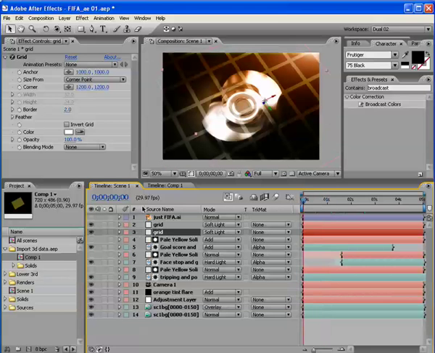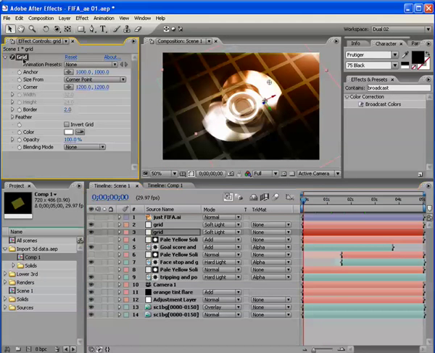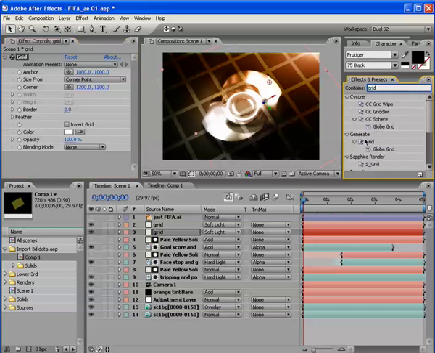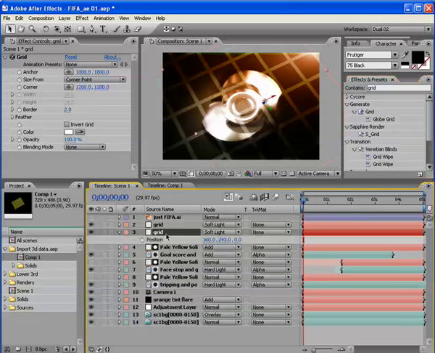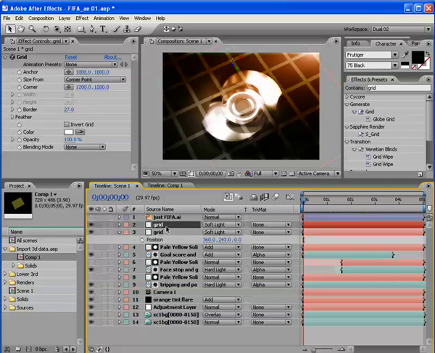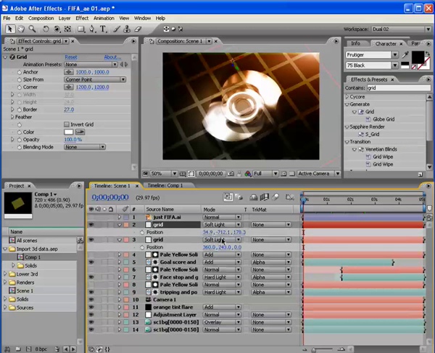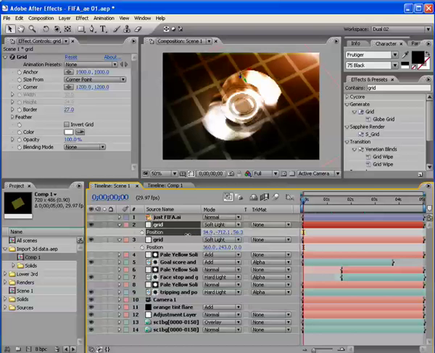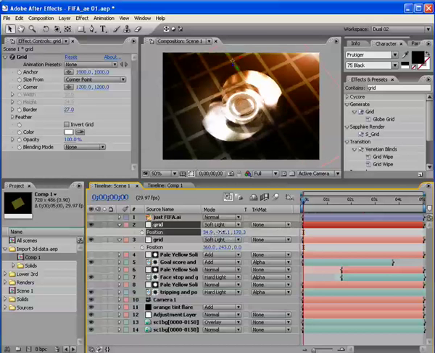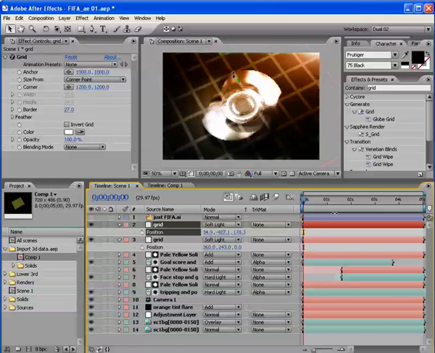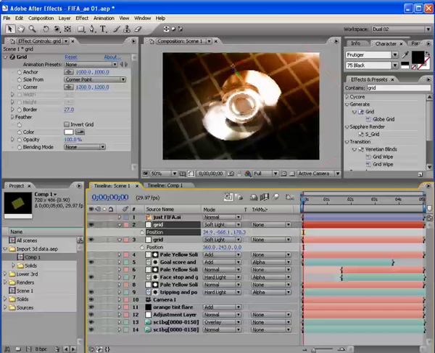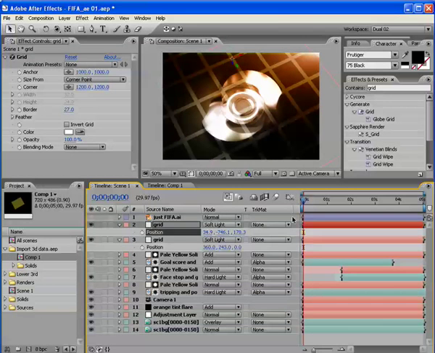So these are both pretty simple grids. All I did was apply the grid filter. Grid, where are we here? Generate grid. Play around with the different sizes, and then the important thing is to offset them in 3D space. So let's see, this is the big one here, position. And you can see that if you move this around, and we'll go to Y, as this moves up and down, you can see that it sets off where you are in your space a little bit better.